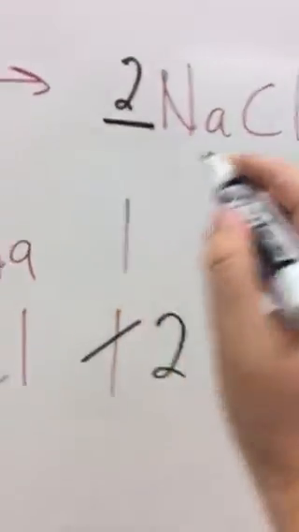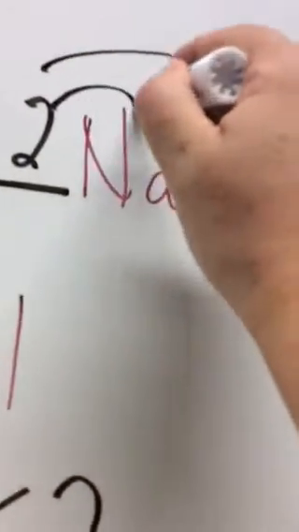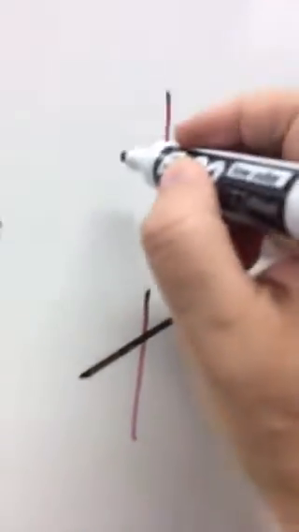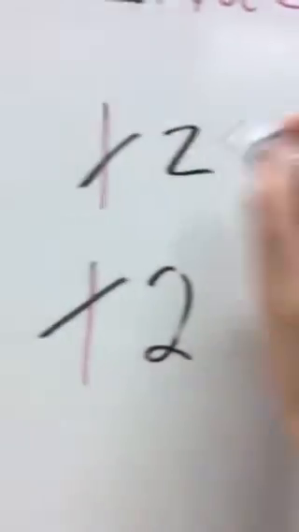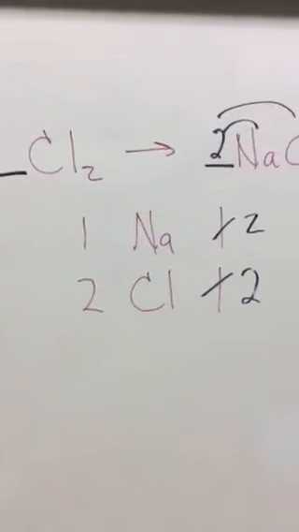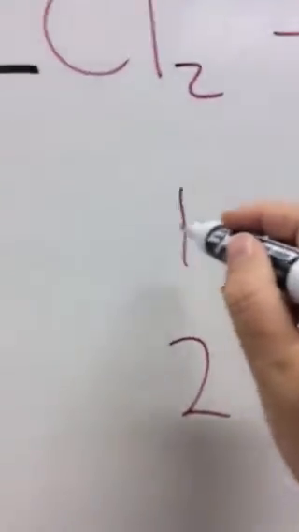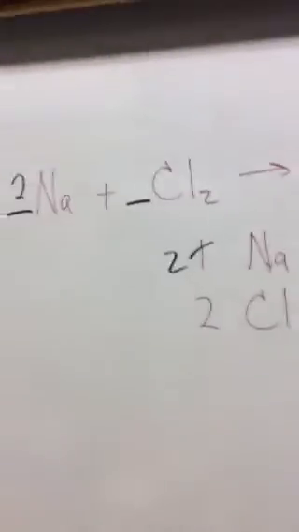So now I no longer have 1, I now have a total of 2 on this side. But when I did that, that now gives me 2 times the 1 Na. Uh-oh, now I just messed up my Nas. Now I have 2 Nas. So now I have a problem again. My chlorines are good, but my sodiums are not. So if I go over to this side, the only place where I have sodium is right here. And I've got 1 sodium, so I'm going to put a 2 there. 2 times the 1 sodium is 2. And then if you look at my equation, it is now balanced.